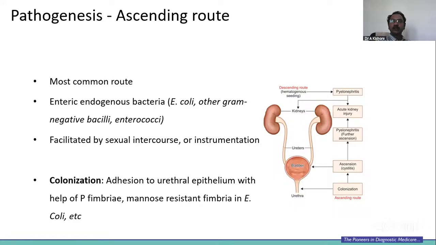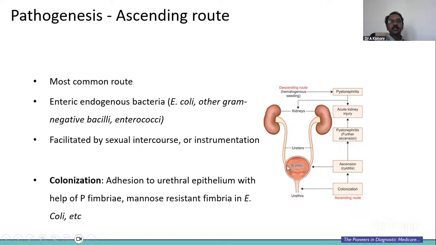I just want to give a brief note on pathogenesis before we understand the diagnosis. If we understand this, we will know exactly how we need to go for the diagnosis. One of the routes through which pathogenesis can occur is the ascending route. You can check the picture here. There are the urethra, bladder, ureter, and also the kidneys, where the lower urinary tract infections mainly involve the bladder and urethra, whereas the upper urinary tract infections involve the ureter and also the kidney.